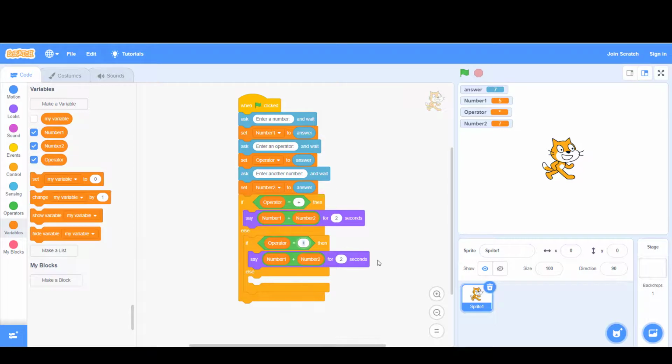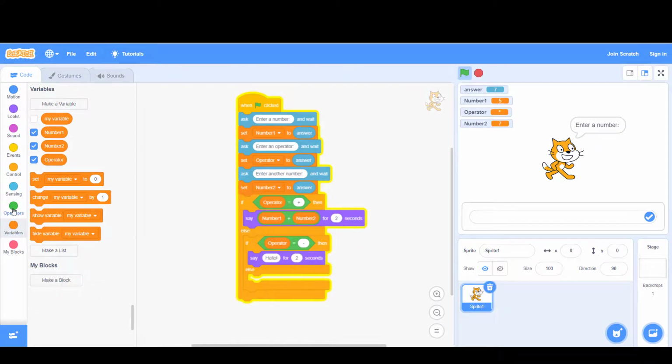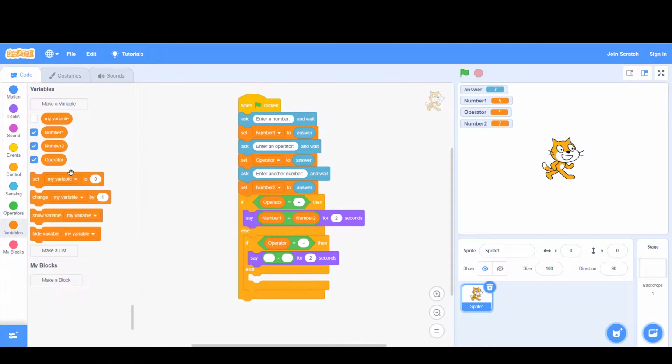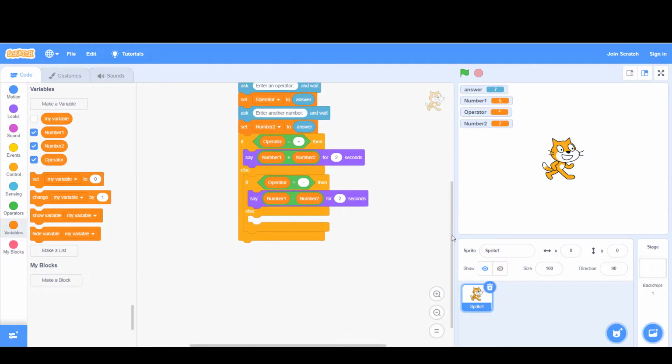So let's check to see if it's a minus sign, what we might do. Let's get rid of that and let's get a block where it will subtract one from the other. And now let's get my variables again. I'll say number 1 minus number 2.